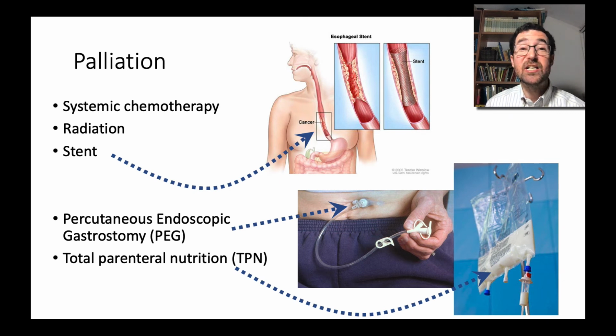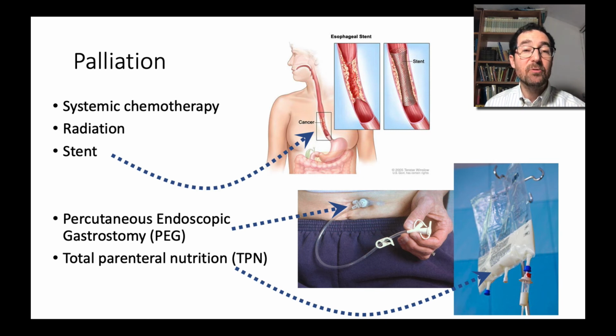You can give them radiation. Radiation actually is pretty effective, and it can keep that esophagus open for about 8, 9, 10 months. The problem is that they often feel less good before they feel good, because as we mentioned before, the radiation burn is often the first thing patients experience. You can put in a stent. These are metal mesh stents that you put in the esophagus. I have to tell you, in all my years in clinical practice, I can only remember one patient who said, "Thank you for having a stent put in." These stents can cause bad symptoms, pain, and reflux. So I haven't seen much benefit from these stents, but they definitely exist.